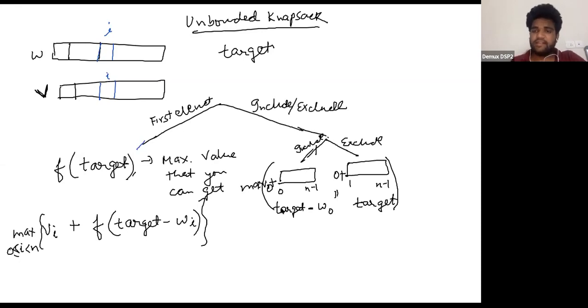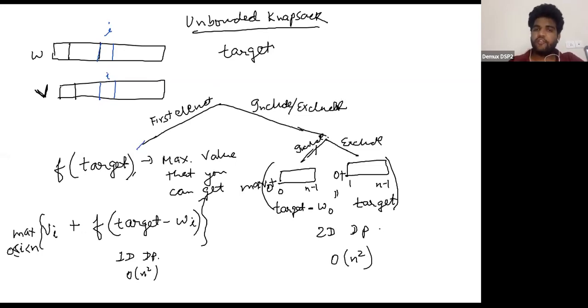In the second decision, what is the sub problem that you are left with? You are left with a suffix array and an integer. So you have a 2D DP here. In the first, you are left with only the target minus Wi. That's the sub problem that you are left with. You are left with an integer. So this is a 1D DP. But both of them will take order n square time. So that basically is the unbounded knapsack problem for you.